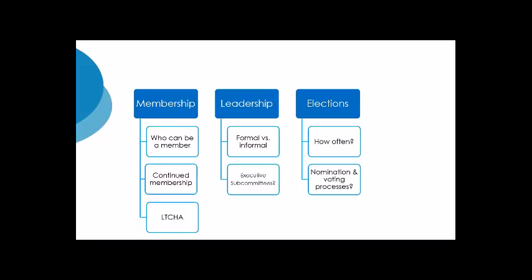You'll want to talk about elections. How often? We say once a year is ideal. You might need something more often if you've undergone great transition. What's your nomination and voting process? Do you have a nominations committee? Who is that selected by? How do members nominate a person for leadership? These are all different things you'll want to explore as a group and come to an agreement on.